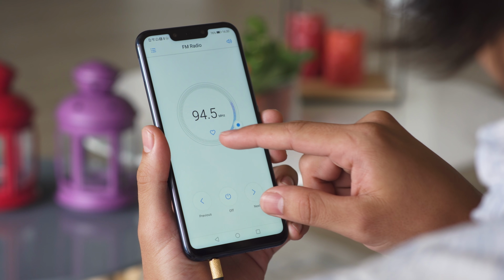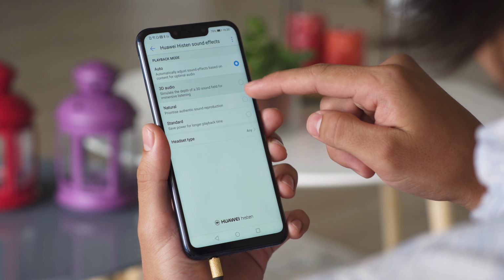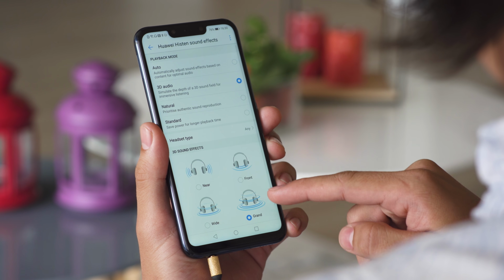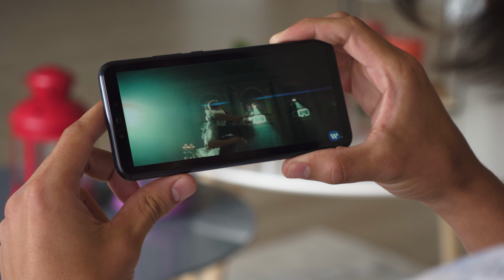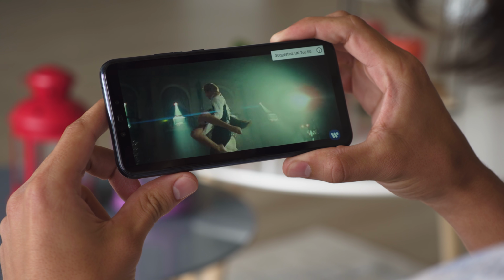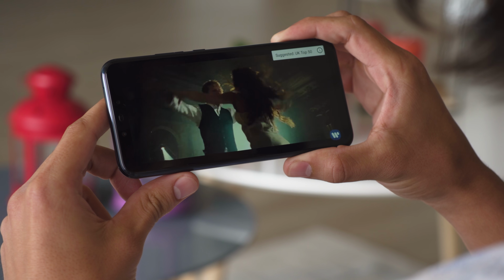Sound through headphones is nice and clear, but a little on the quiet side. And you do have Huawei Histen sound options to enhance your audio. If you're not using headphones, you'll be relying on the single bottom-firing speaker. It's quite loud, though not the loudest we've heard, and it is lacking a bit of bass.